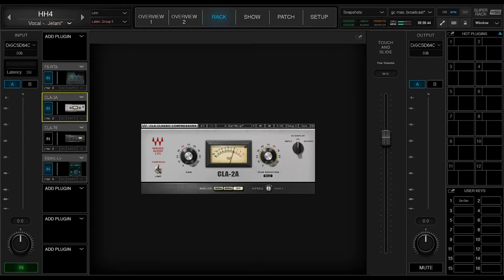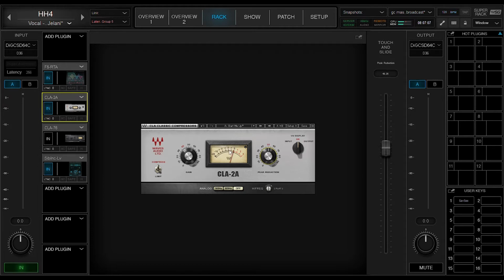Then peak reduction, this is the one that you would adjust to taste based on how much compression. Lower is less compression, or it's like raising the threshold so it's not reacting as much. Turning it up is lowering the threshold or more peak reduction, and you would start seeing this gain reduction meter activate.